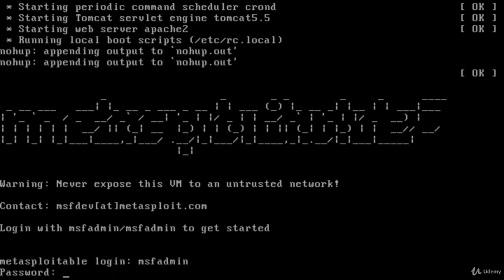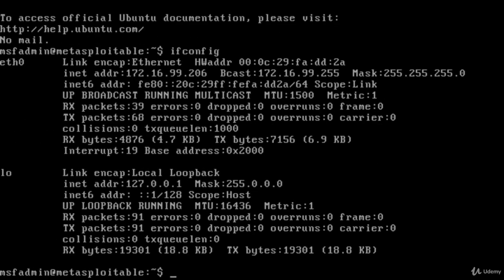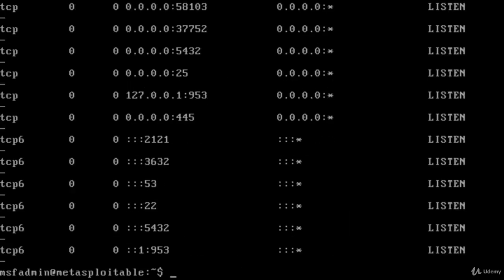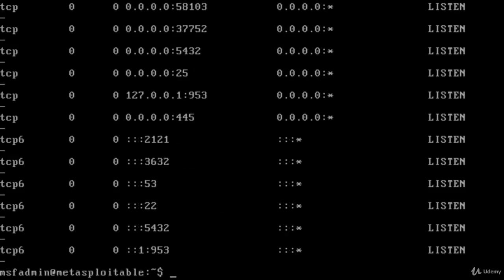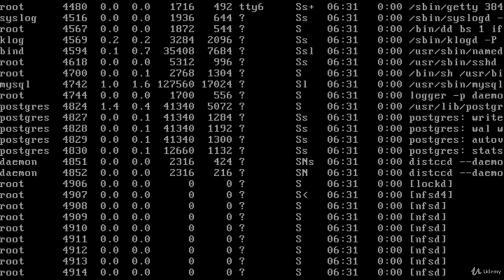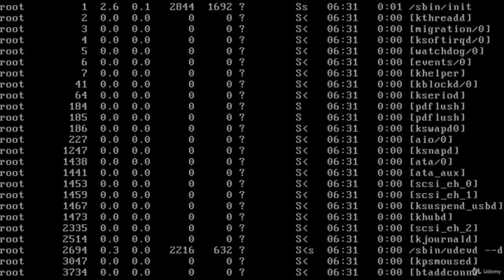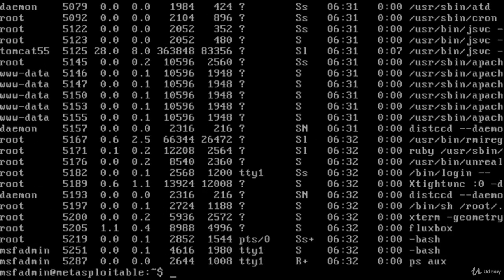Username is msfadmin and password is the same. Check the IP address to see if it's in the same IP block with your Kali machine using the ifconfig command. Looking at the open TCP ports using the netstat -tnlp command, you will see a lot of ports are open. And looking at the services up and running using the ps aux command, you'll see a lot of services as well. These increase the attack surface of the machine.